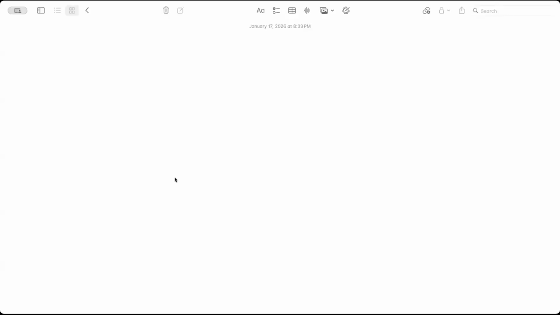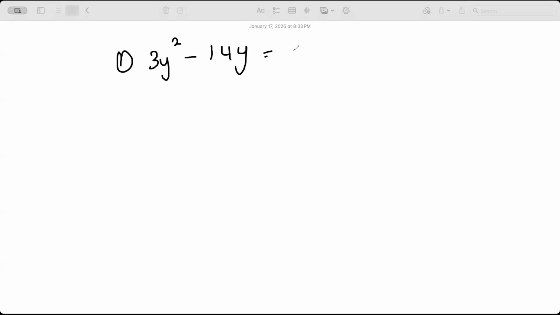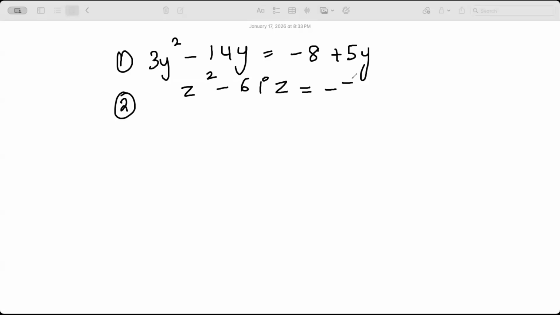I'll give you a couple of problems as a review. What am I sharing with you guys? Are you able to see my screen? 3y square minus 14y equal to. This is just a review of what we already did. We already did the quadratic formula, but this is just spiraling around it. Do you remember this? Can you find the roots of this quadratic equation and the roots of this quadratic equation? I know it has i in it, but still you can use it.